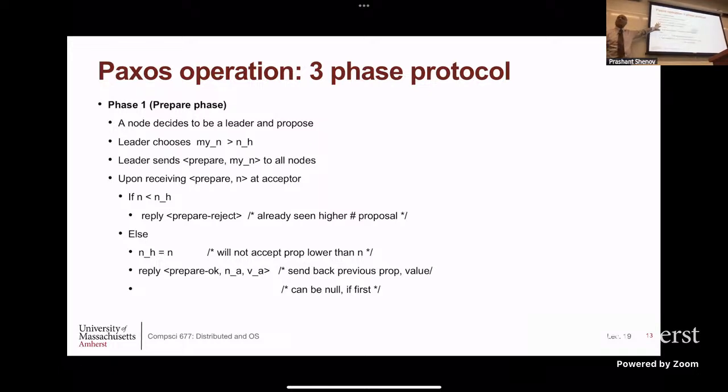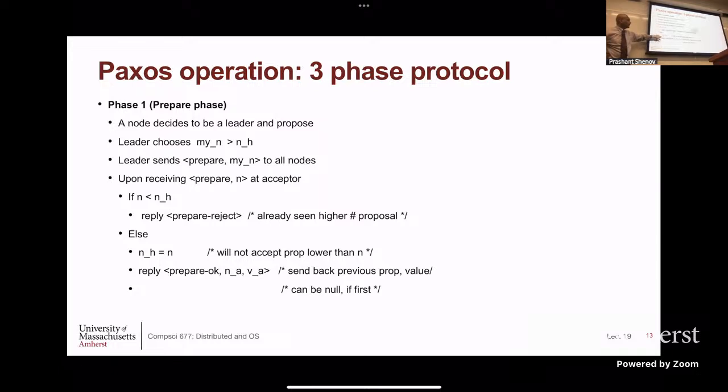I didn't show this case in the example because this is only going to happen where you have some replica that failed and recovered, or a replica that's really far away where messages reach them out of order. Okay? So maybe the previous round message reached after a new round started, because the coordinator timed out and then started a new round. And then you can just say, I already saw a higher proposal number, new round has started, so this round must be already over by now. So you just send a reject and send a cleanup message.